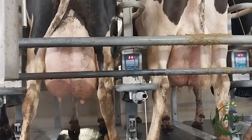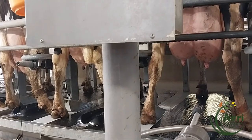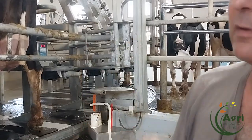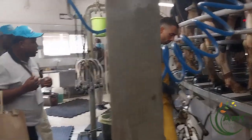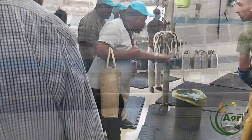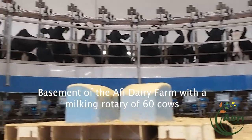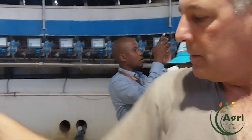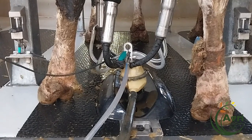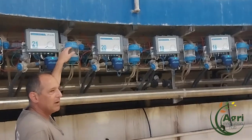And when we put the cluster on the teats, it starts to make a massage. We are going to the basement — it's slippery, so be careful. It's going up, it's going down, it's going there. So all the milk is going there? Yes. And the milk we decided not to send to the tank — because something is wrong, because of blood or antibiotics or something — it goes up and goes to another small tank.